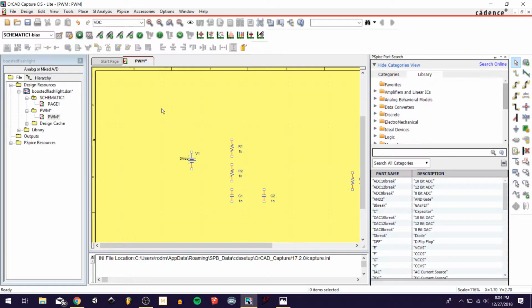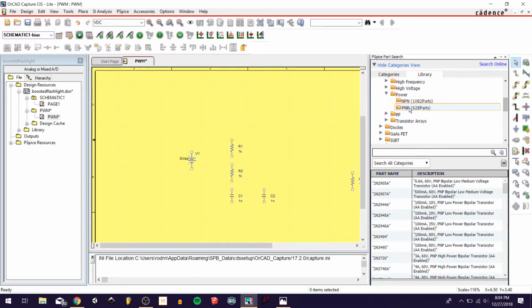And this is a beautiful feature inside Cadence. You can go by category, so if I wanted to look up discrete components, I could go bipolar transistors, I don't know, let's go power, and then you can go NPN, PNP, and it gives you a list, and you can look at the parts, and these are often real-world components that give you a somewhat accurate SPICE model, so that's a great thing. But we're not interested in any of that today.